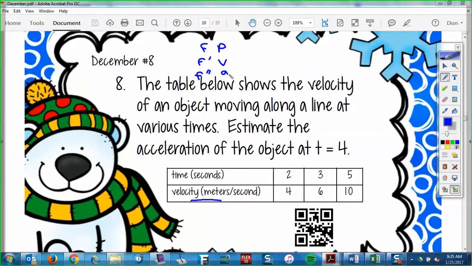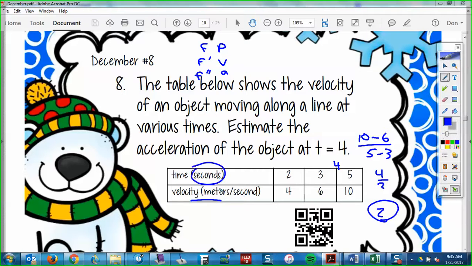So basically, that's the derivative, the slope of that. Whenever we have a table of values, about the best we can do is slope between 2 points. Hopefully, 2 really close points would be the ones we'd want to pick. And so if we're doing t equals 4, which would be in between here, best we can do is a slope between those 2 points. So 10 minus 6 over 5 minus 3, 4 over 2 is 2. And then the units would match up, of course, because this is meters per second.